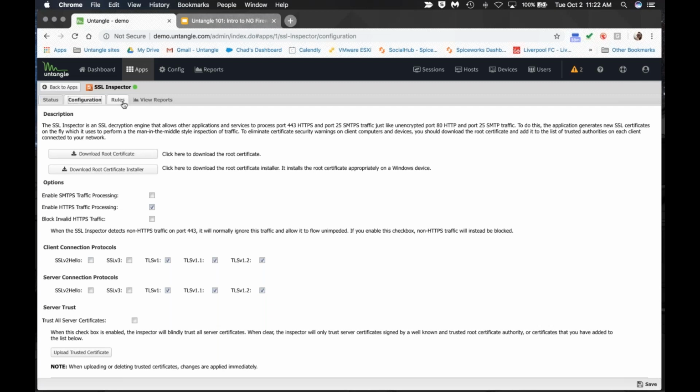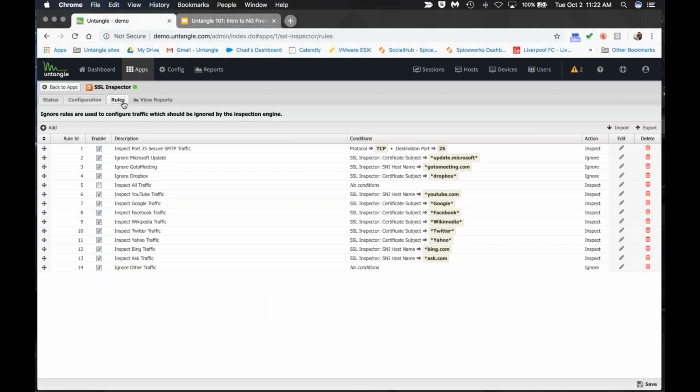If you are unfamiliar with root certificate decryption, I kind of describe it like this. If you put the root certificate on an endpoint device, whether it's a laptop, a PC, a phone, what you've done is basically put a key and a lock, and then you walked away. You didn't do anything, quite honestly. You would then need to create a rule to tell us to decrypt that traffic.